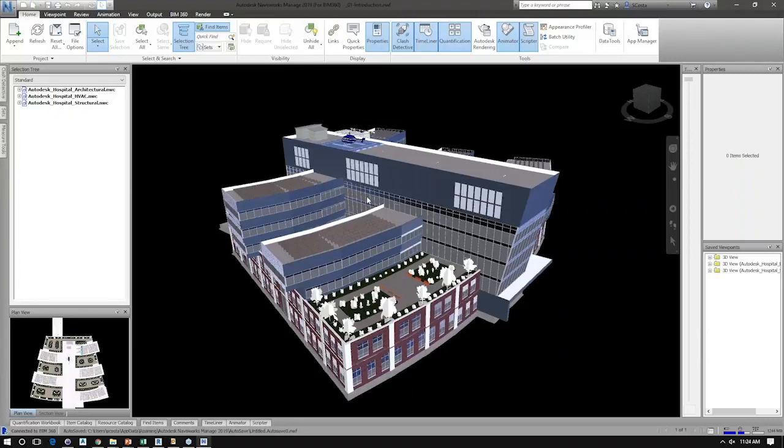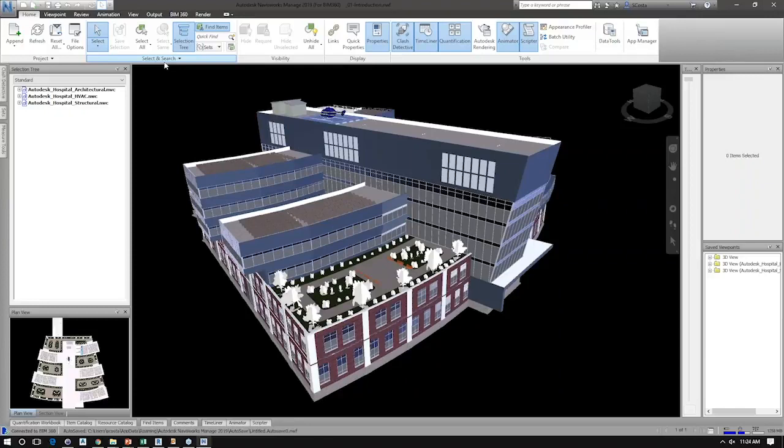So let's talk a little bit about selection and understanding and viewing our model inside of Navisworks. One thing I'd like to point out initially is that something most people get hung up on is understanding the way that Navisworks selects elements. By default, Control-1 always allows me to bring up my selection arrow. You'll see that if I hover over that tooltip, I get my select, Control-1, and I can either select via a pick or a selection box.